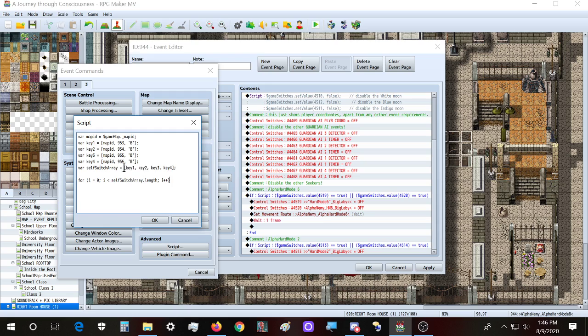Now this means it will go through each of these values, and then I can actually use game self switches dot set value, and inside of this I will actually set this one dot I, and this should be it.